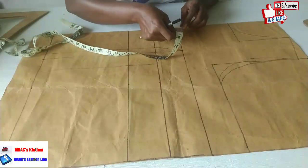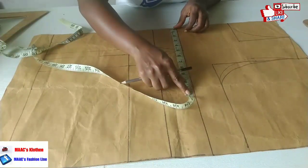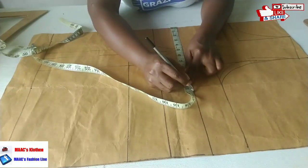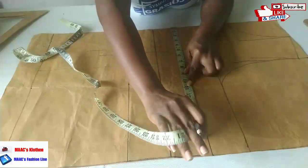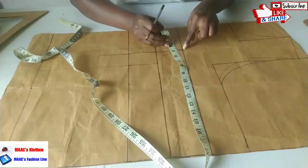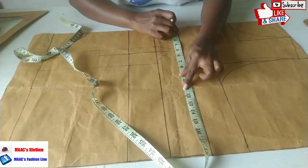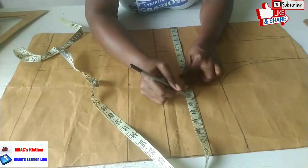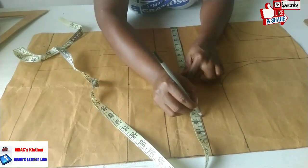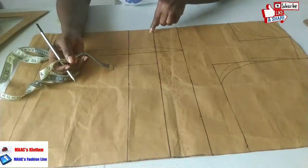The bust is 46 divided by 4, and that's 11.5. And so I have 11.5 here. To the 11.5, I'm going to add my sewing allowance of 2 inches. And because I will join this, I'll add 1 inch to it, making 3 inches. So that is going to be 14.5.